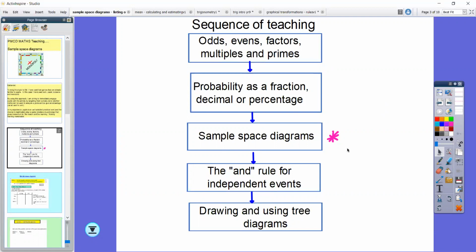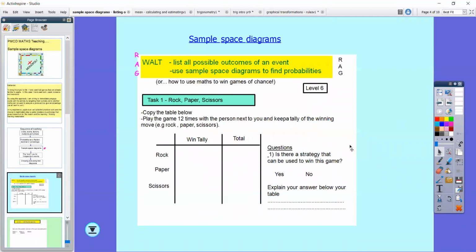So, okay, where did I start with this? Well, I normally start with a very famous game, rock, paper, scissors. Now ask them, do they think there is a strategy for winning this? And explain their answer first of all. So the whole idea is, is there a strategy? Have they got a hypothesis for how to win rock, paper, scissors? And some of them think they will. And we're not talking about mind games here. We're just talking about, is there a choice that they could make that they would win more often than others?